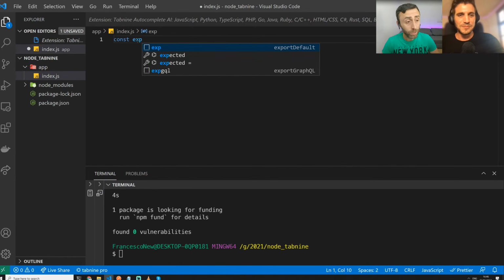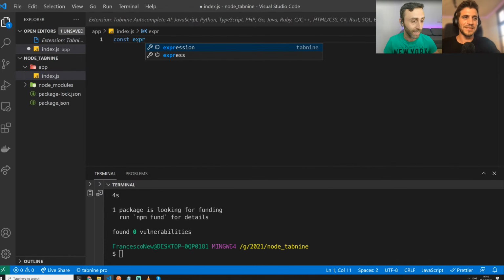I just want to point out that I have all my other stuff installed on this PC, so this is not a super clean machine with just these two extensions. I have, I think, like 20 extensions, so maybe that's also why we will see other stuff. But this is a real world example. This is not something prepared, so I really want to stress this.